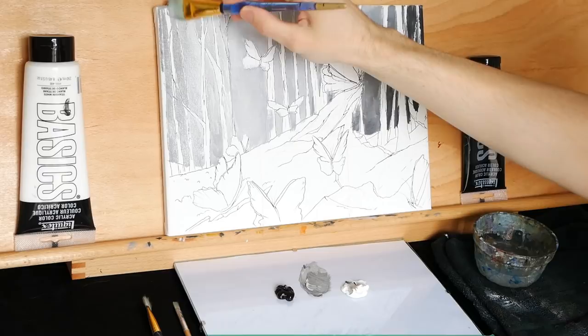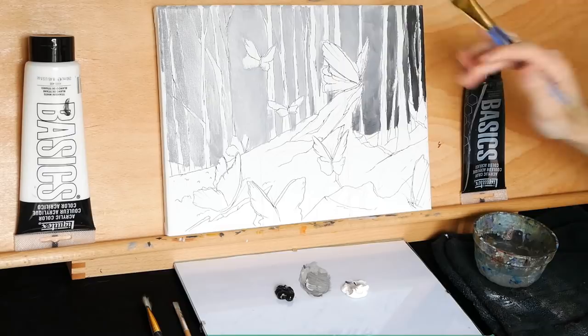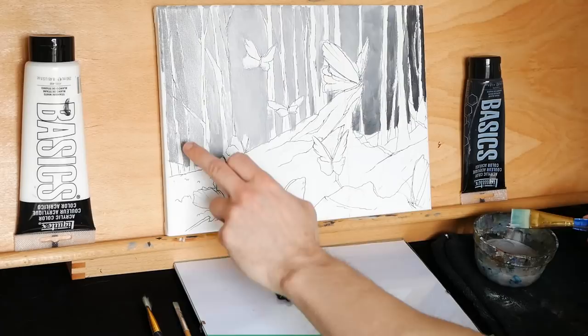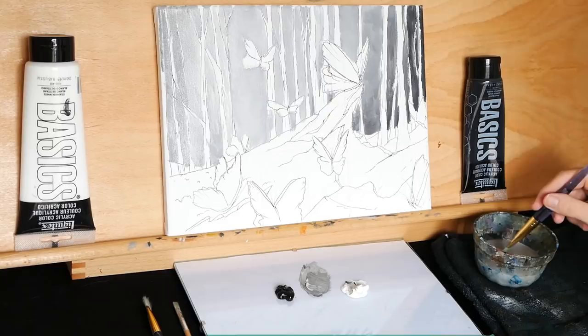But that way we're still creating depth and we don't have a flat area. Generally things look like cartoons when they're entirely flat, when you don't have a change of value. And when you're using color, it can be difficult to articulate, but when you have just black and white, you can see how dark or bright something is. So now we know definitively this area is a middle gray, this is a lighter gray, and this is a dark gray. And through that, we have the implication of light right here, and then it gets farther away on either side. So that's a great start to our painting.